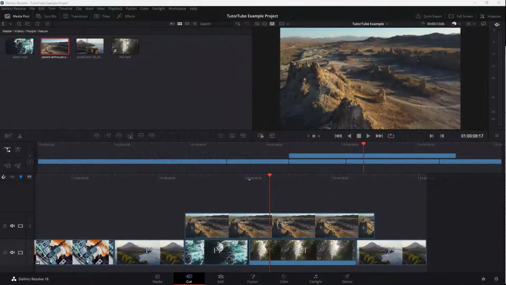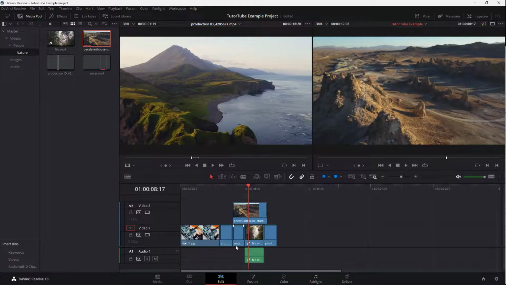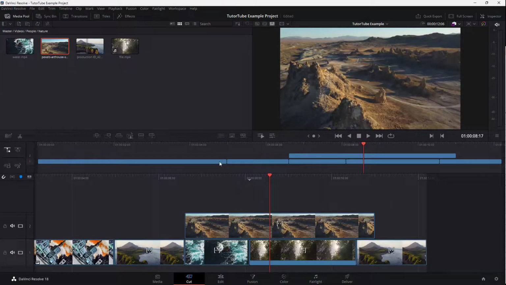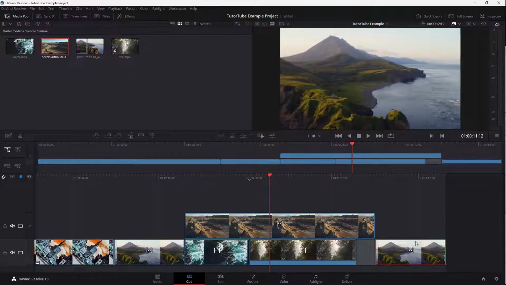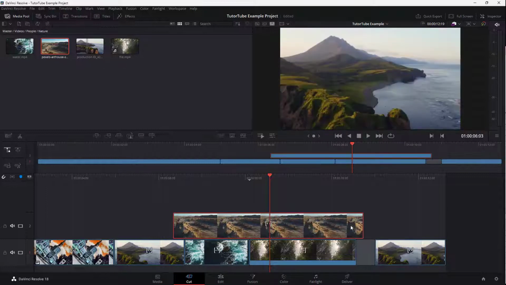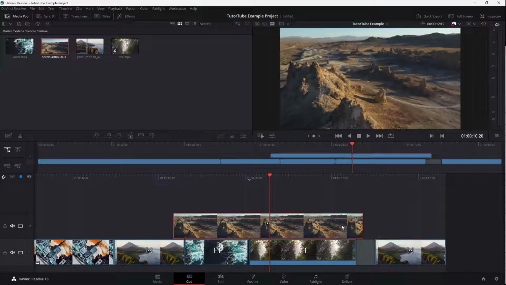One of the ways in which you can work around in timeline is in the edit mode right here. And in edit mode, there is a different timeline view, as you can see. In the cut view, you can see that there's a mini timeline and there's a big timeline right here. And in this timeline, you don't really have, for example, empty spaces right here, as you can see.